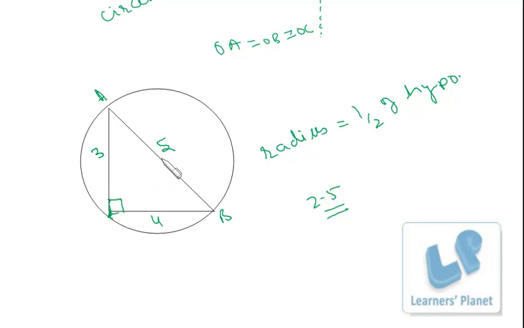Or precisely we can say the circumcenter will lie on the hypotenuse. Because if AB is the diameter, then obviously the diameter passes through the center of the circle. That means the center of the circle lies on the hypotenuse. That's really an important property to be learned. The center of the circle will lie on the hypotenuse of this triangle, and the radius will be half of the hypotenuse. Here the radius I mean is the circumradius.